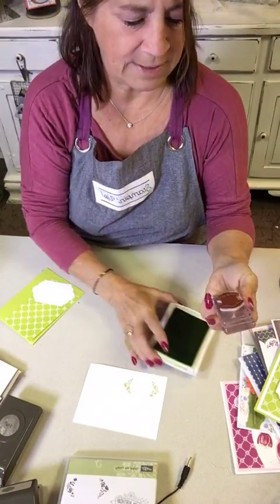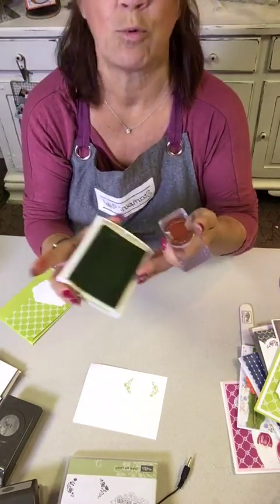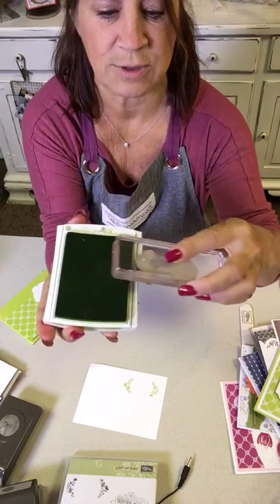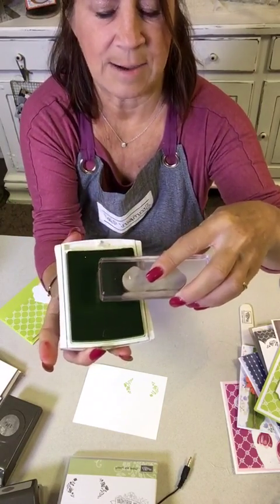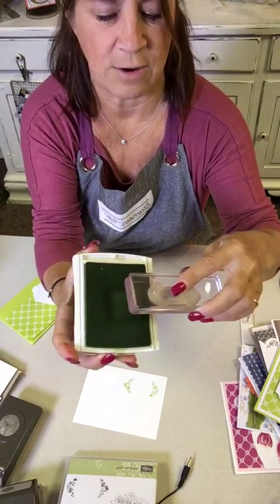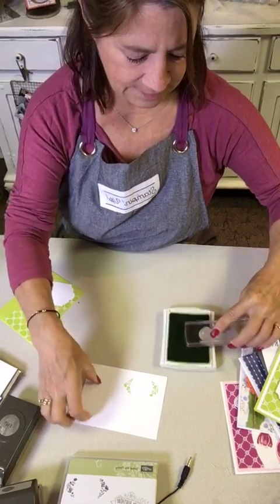And what I'm going to do, because that's only what I want to catch, I'm going to work with my ink pad. You can also do this with the marker. But I'm only going to catch just the end. I'm not putting it the whole way in. I just want ink on that rose. And it's very easy to do.